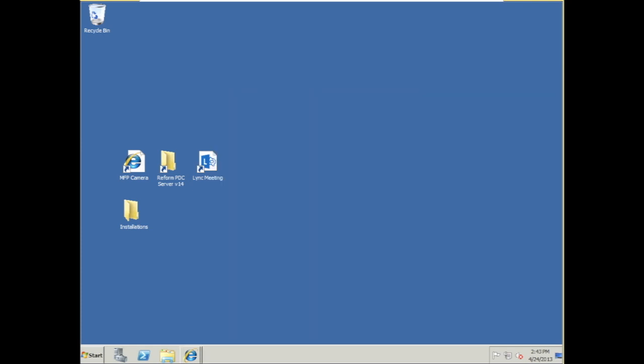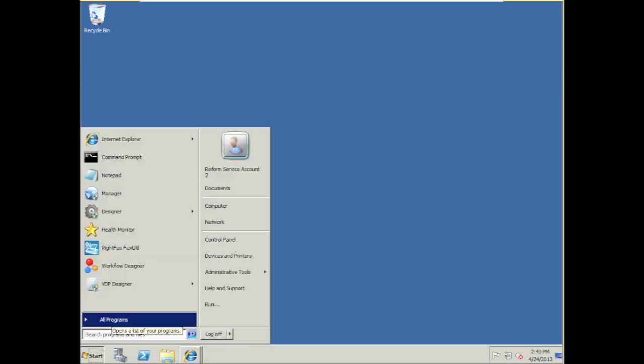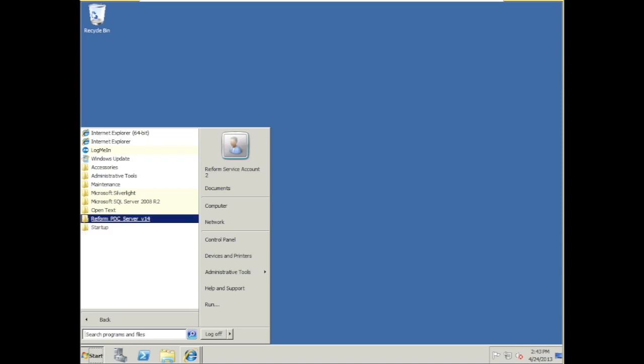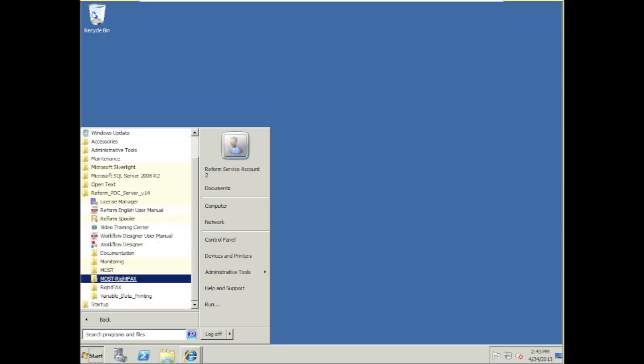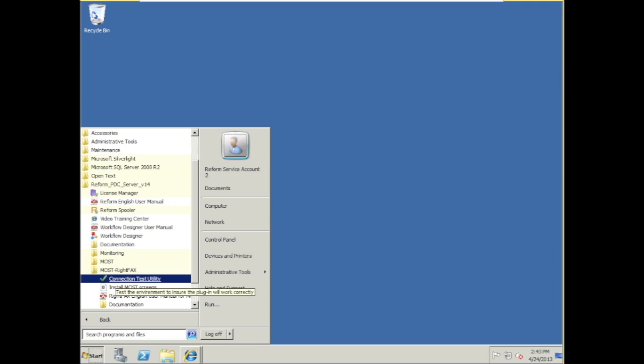Now that all my settings are configured, I can continue with a test application to check all of my settings. To run the test application, I'm going to go back to the Start menu, and under Reform, MOST RightFAX, you'll find a connection test utility.